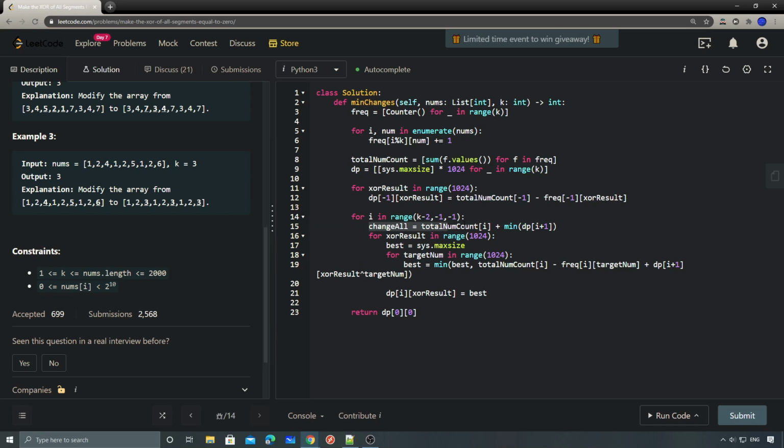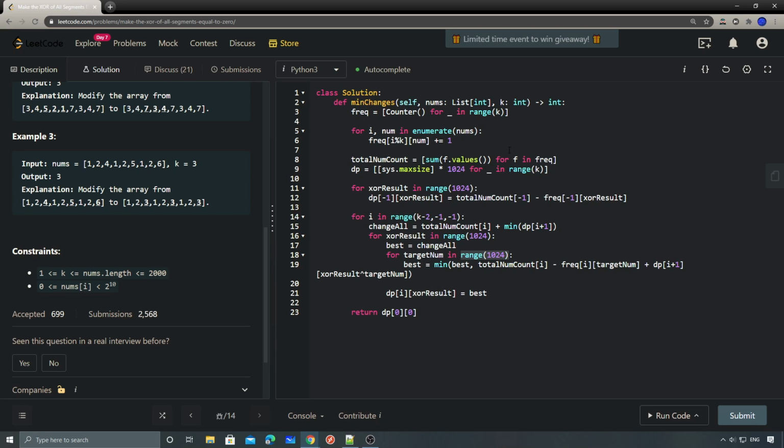And since we have this one here, now we can simply loop through the numbers that appeared at this bucket. Instead of doing best equals this one, we can set this one to change all. And then here, instead of looping through this one, we can loop through the frequencies.